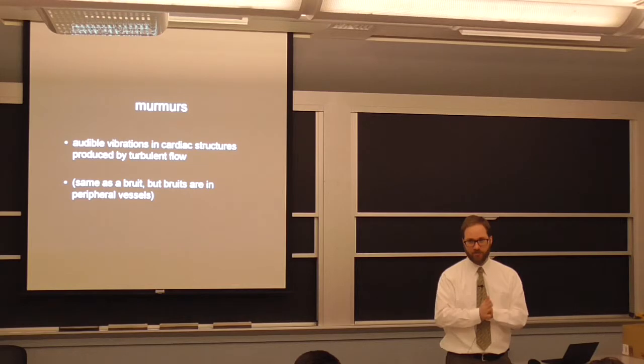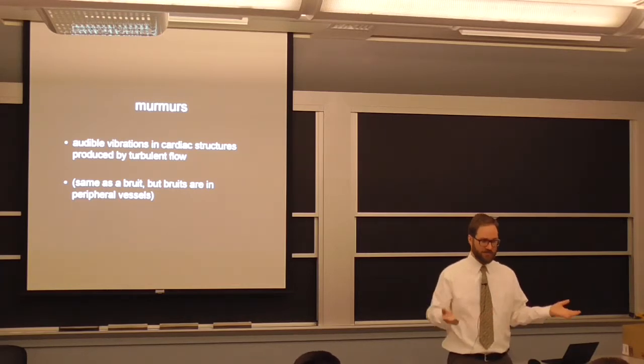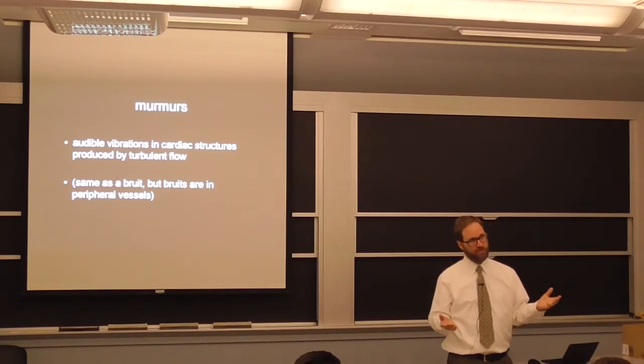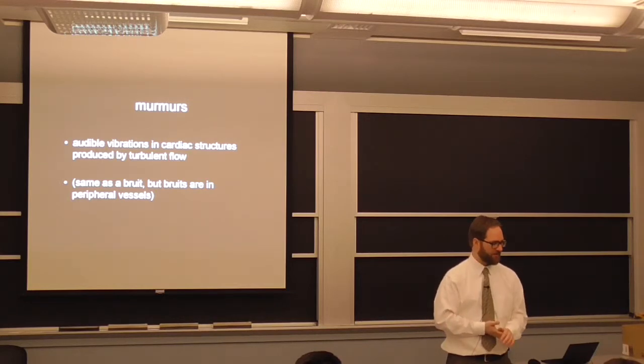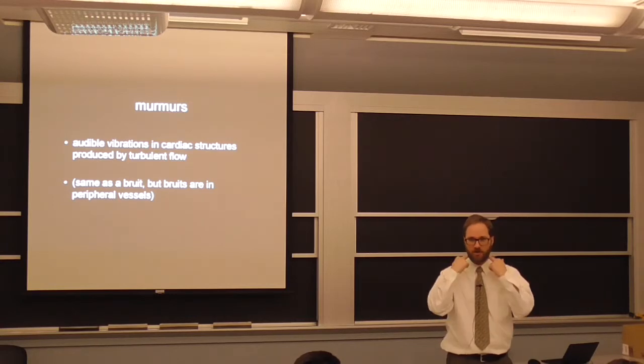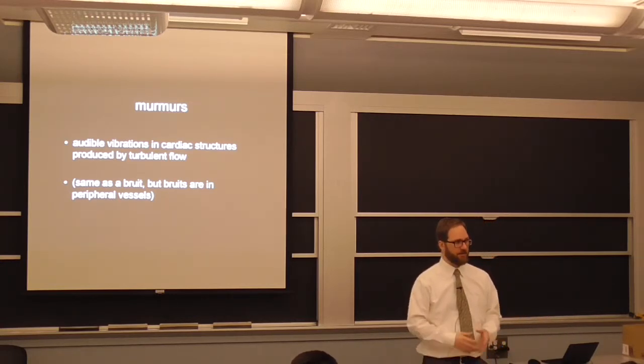What these murmurs are is they're similar to the carotid bruit. In fact, it's really synonymous. I say bruit, some people may say bruit. In North America, I've always heard bruit, but apparently you can say bruit. Anyway, bruits are for peripheral arteries. So in carotids you might hear a bruit, or in another part of your body. But it's the same thing as a murmur, it's just turbulence.